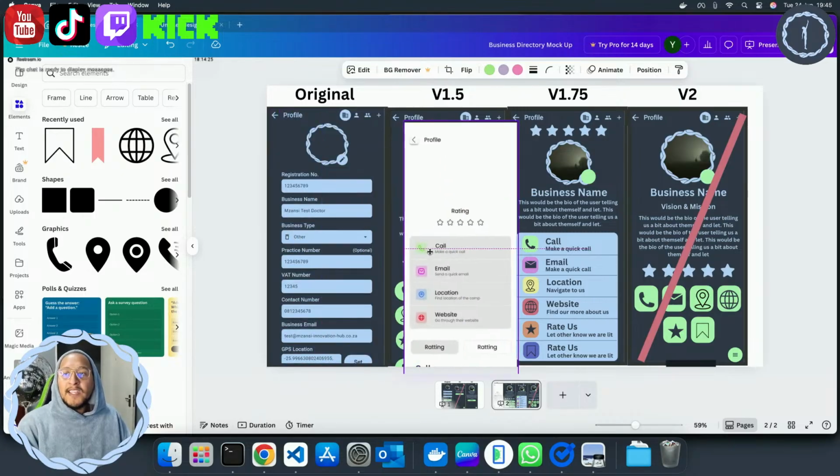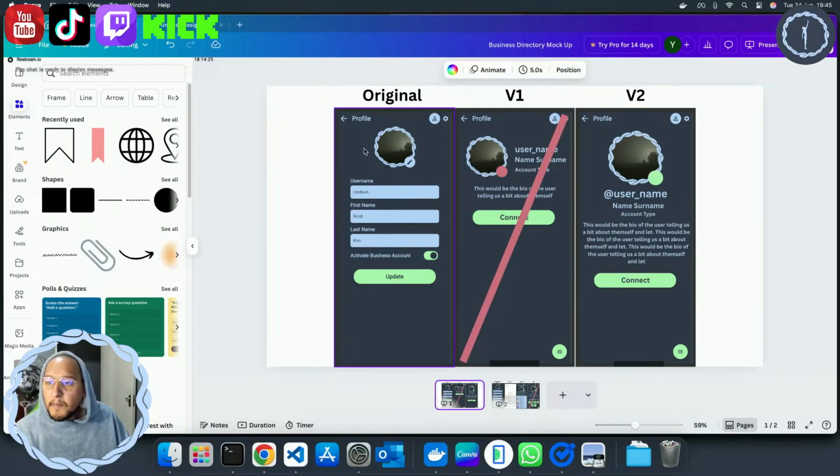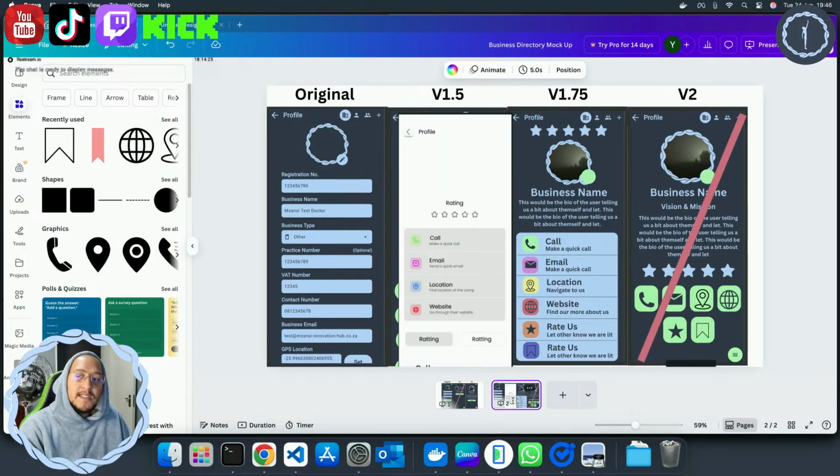Currently inside MIH, it's not looking too good. This is what our personal profile looked like. It was just a capture screen with your username, first name, last name, and whether it's a business account or not, and then update. But we're going to redesign it to this. So when someone clicks on your profile, when they're searching for you, it'll take them here, which will provide them with your username, your first name, last name, the account type, your purpose, and whether they want to connect with you or not, right?